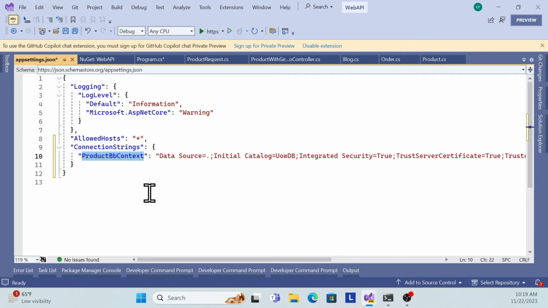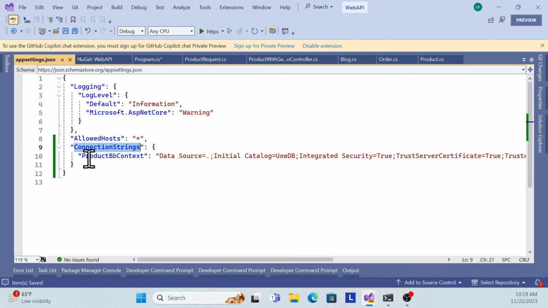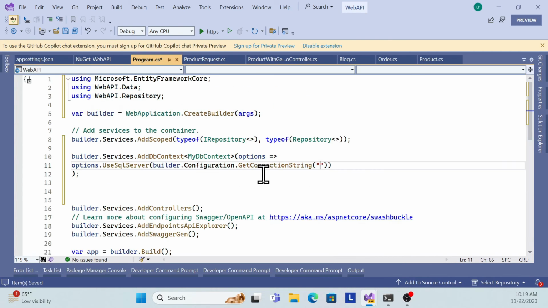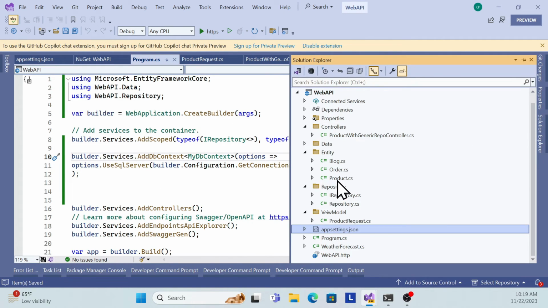This is a very simple connection string, I'm using my own, and then copy this connection string name and paste it over here. That's it. All the implementation and configuration has been done. Now the last thing is pending. Once you try to run, it will complain and give some error. So why is it giving an error?